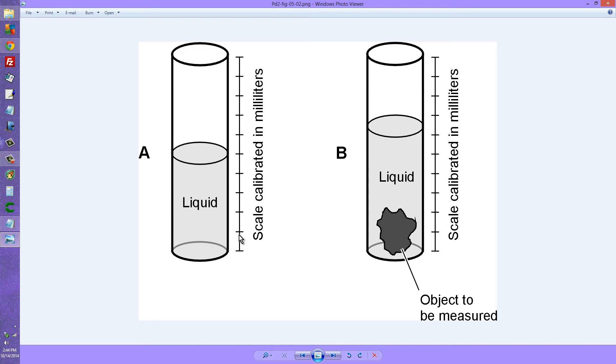Let's say one, two, three, four, five milliliters without the rock in it. One, two, three, four, five, about six and a half milliliters with the rock in it. So you know that this rock is taking up one and a half milliliters of volume because it increases the measured volume here by one and a half milliliters.